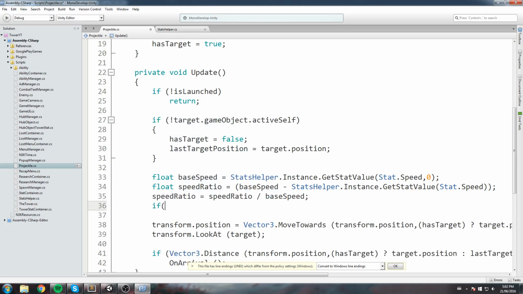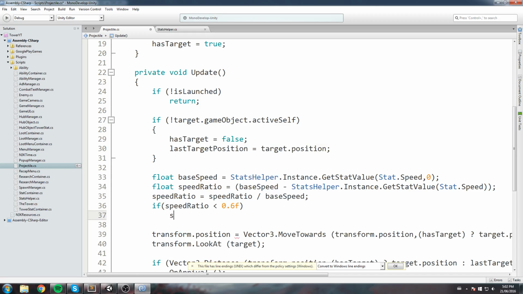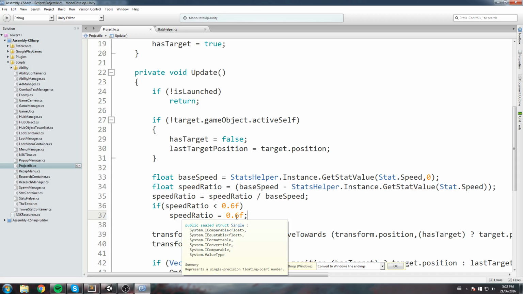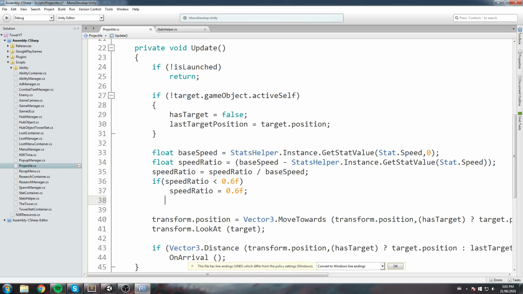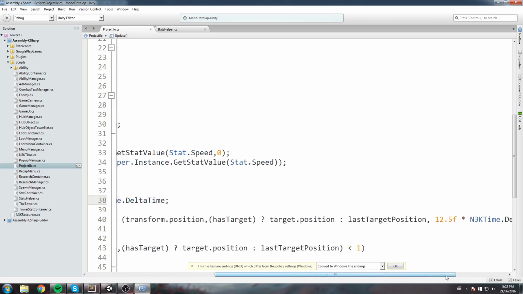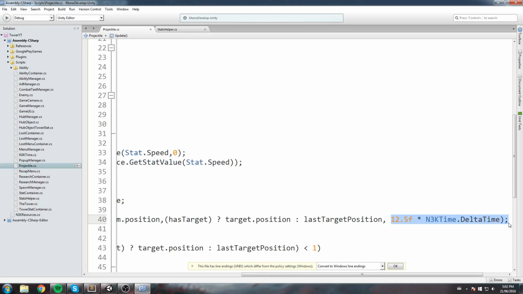And let's also make sure we have a cap on that in terms of not having the bullet go too slow. So let's say if speed ratio is below 0.6, then we're going to say speed ratio is equal to 0.6. And this way we only have a range of in between 0.6 and 0.83. Alright, now float speed is going to equal speed ratio times, I think we had 12.5. Let's actually use something like 40 times Time.deltaTime. And now we can take this value and just replace what we had over there at the very end. Yeah, we had 12.5, which is a little bit too slow.